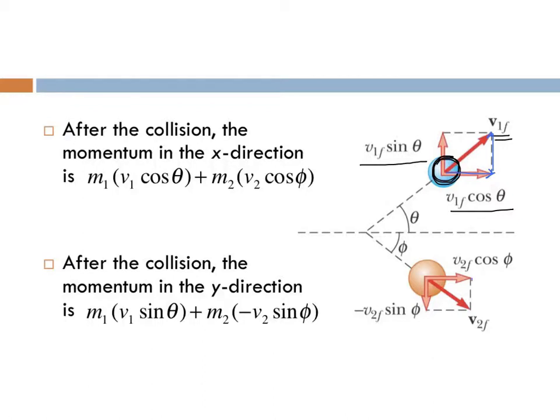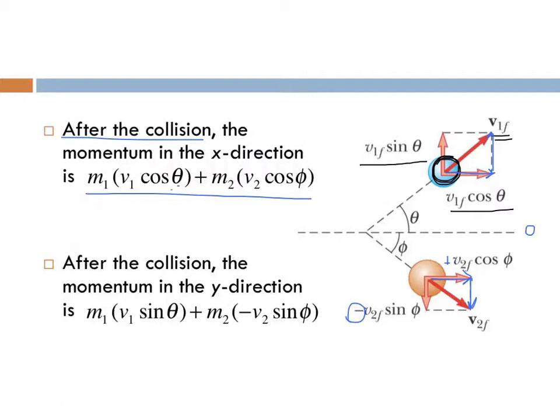If it goes to the right and then down, it is positive and then negative. So remember that you are writing your conservation of momentum equations in both directions. So after the collision, our momentum will look like this for both objects. Again, all of these angles are being measured from the line that our first object would have traveled, so that straight line distance all the way through the center.